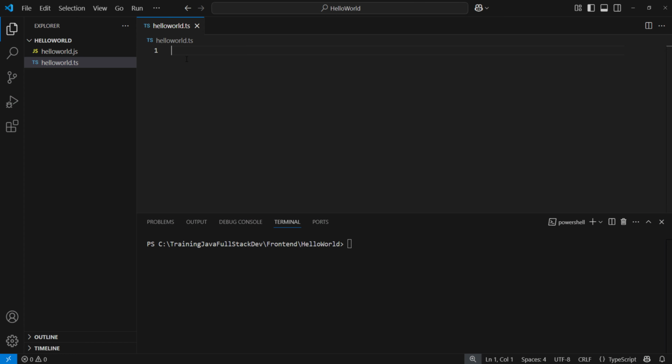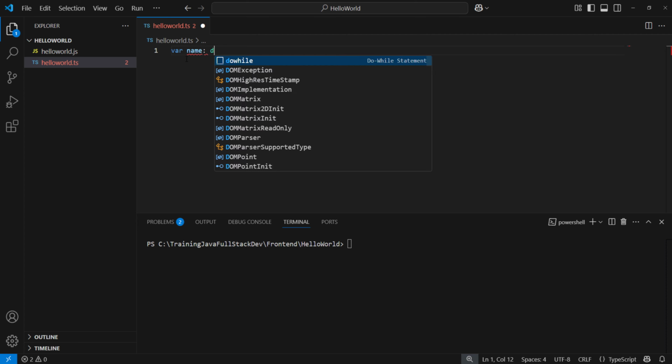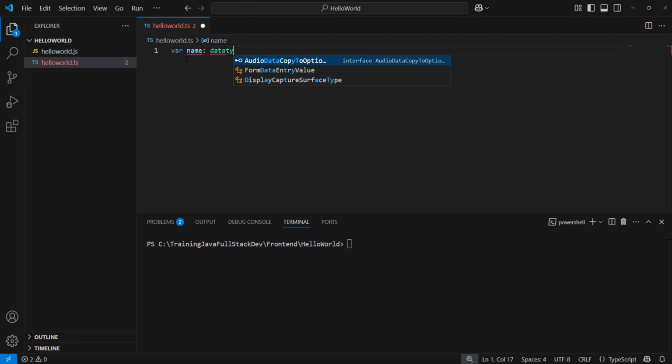Okay, so first we talk about arrays, and the first is how we initialize an array. We can create a variable name, and to define an array, first we need a data type, then the square brackets, then the new keyword and Array like this.